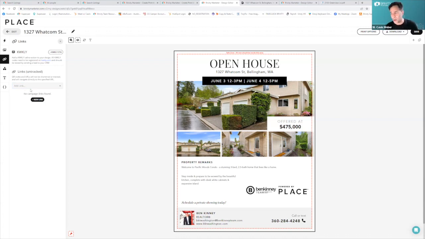So now you can have people get more details on the property by scanning the QR code or taking them to any call to action you want. So now your open house flyer becomes a call to action flyer. We have some call to action, but that's call us now, and that takes some effort really from people.